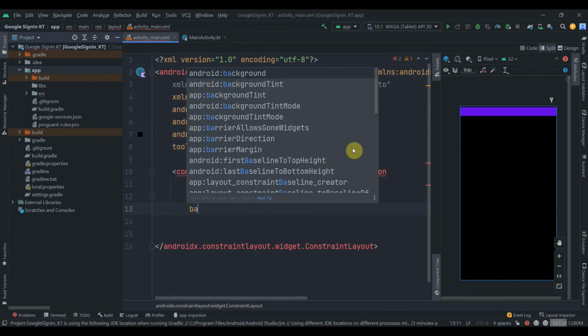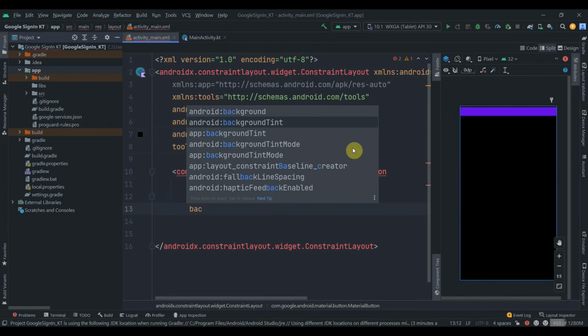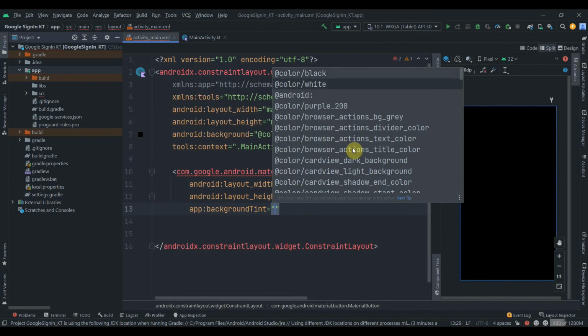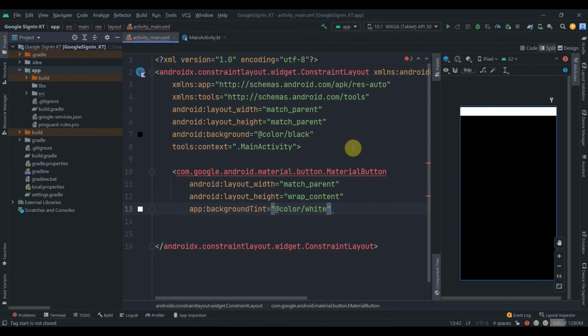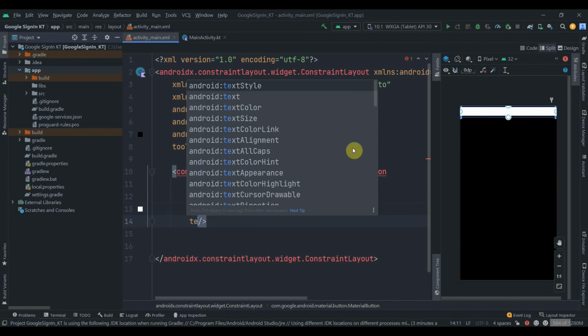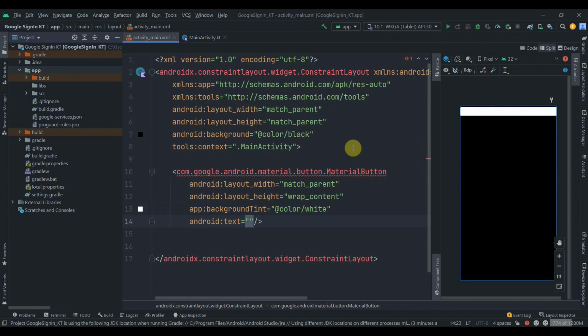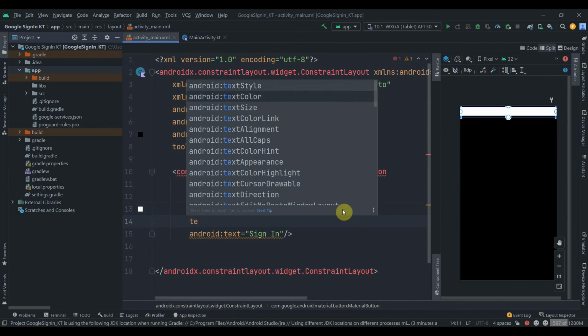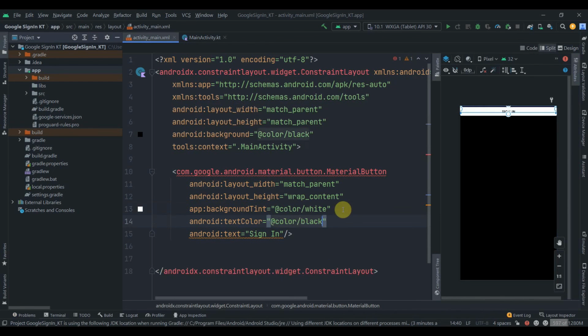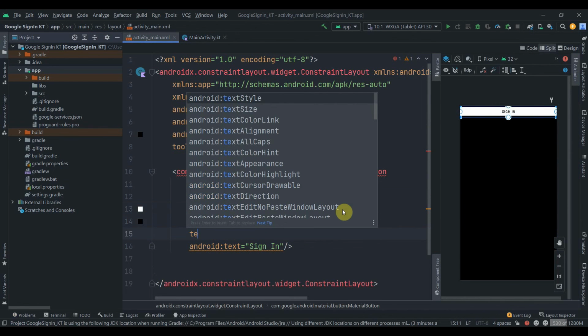We'll change its color, so for background tint, provide white. We'll provide text to it, we'll name it sign in, the text color will be black, and text style will be bold.